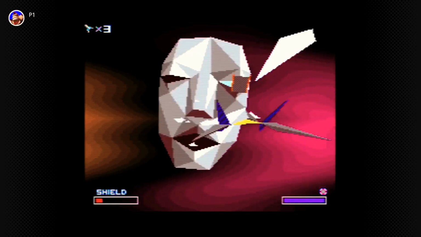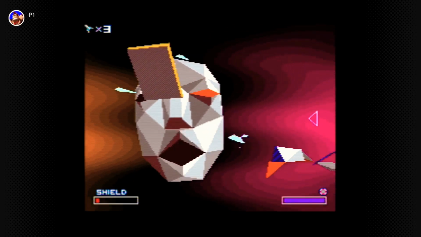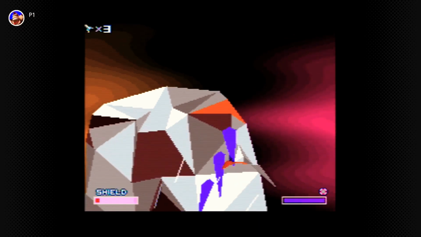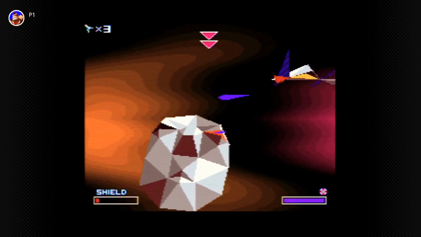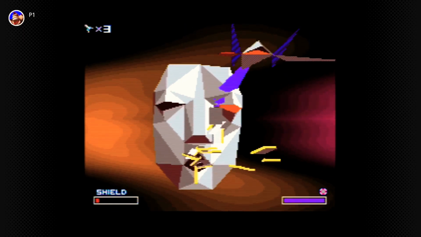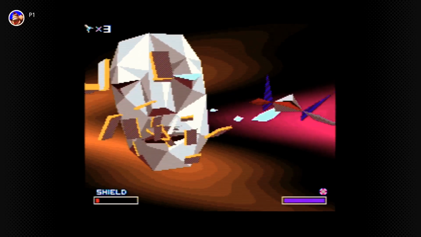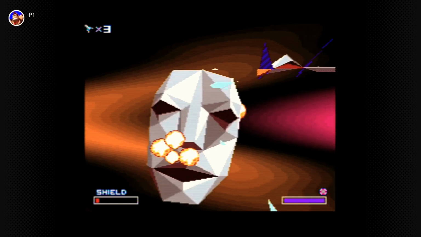Come on, Fox. Don't let me down. Come on. This is teamwork, baby. We've got the fate of the universe in our hands. Right in the palm of our hands. And in his face. Come on. That's it. Come on, there we go.